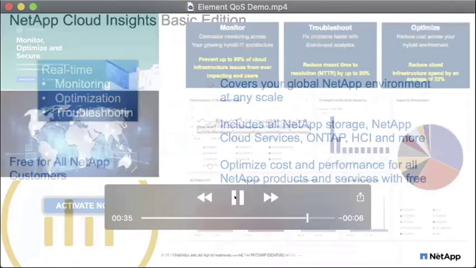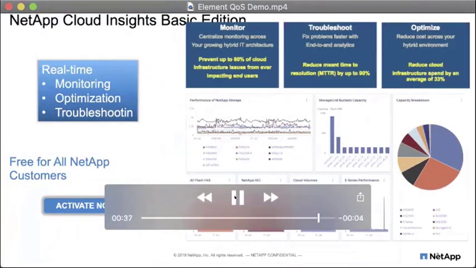And then once you get into a cloud environment, NetApp Cloud Insights allows you to see all of your NetApp environment. This is integrated with NetApp IQ, or they sit side by side, and there's not a prereq to have one or the other, but NetApp Cloud Insights gives you a holistic view of your entire NetApp installation, allows you to monitor, optimize, and troubleshoot your environment.